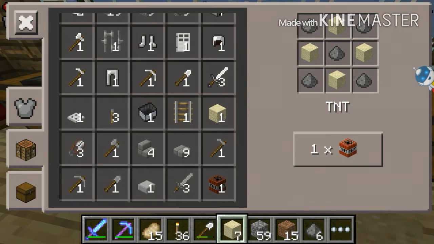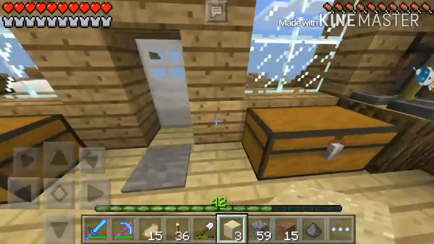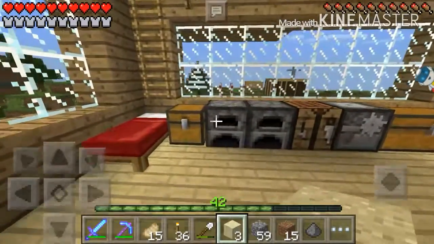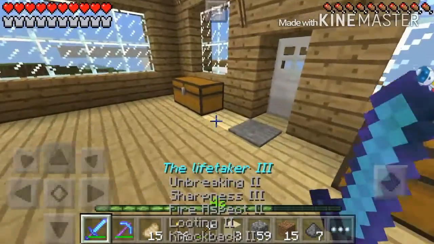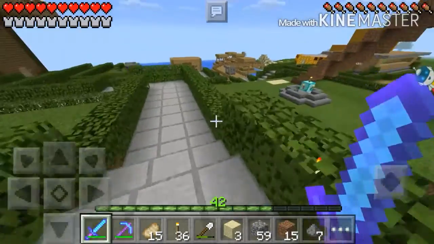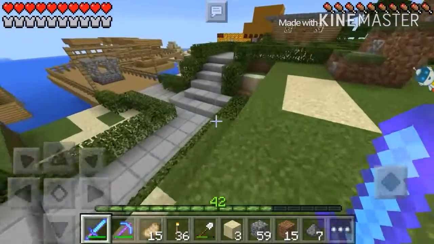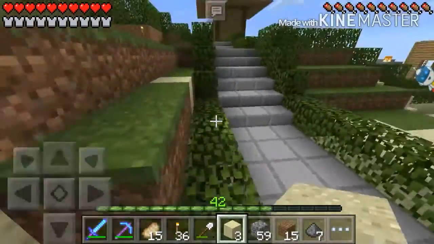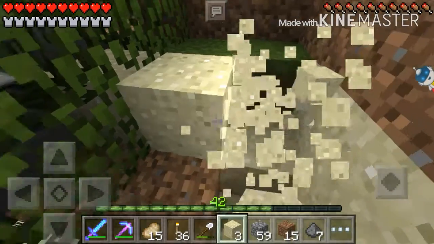Ah, man. 3. Need more sand and more gunpowder. You know how we get gunpowders? By killing creepers. Yes, we do. I hate creepers.